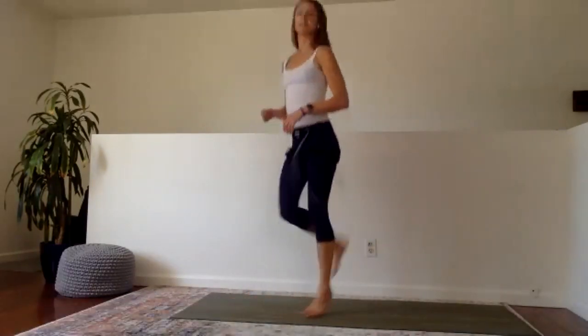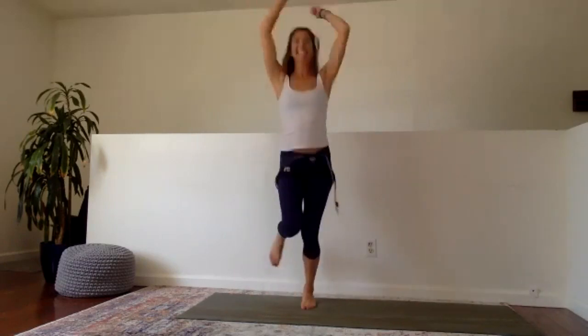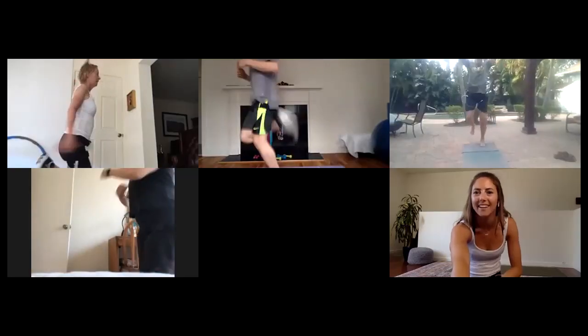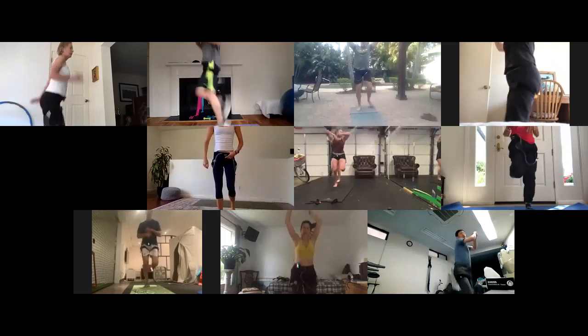30 seconds, butt kicks go. Option to add those arms. Yes. And circle the arms opposite direction if you're still doing arms. Yeah. Go, Camille. Jeff, I can just see your legs, but your legs are moving. Kaori, looks good. Last five, four, three, two.